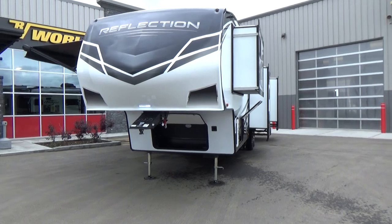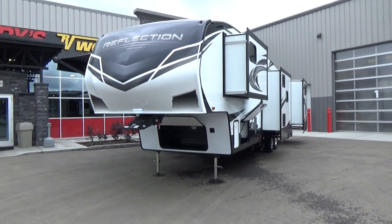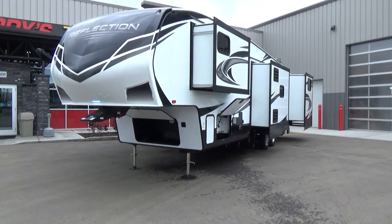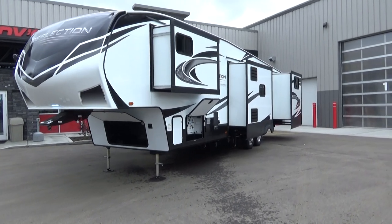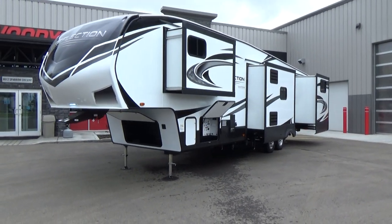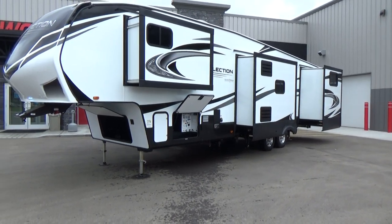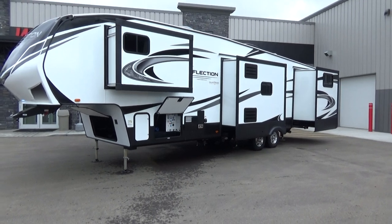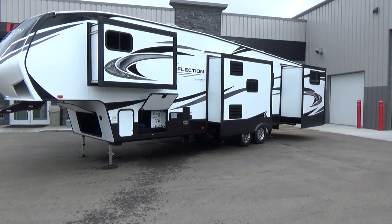And again folks, this is where Grand Design shines. This trailer just arrived. It has not been through our shop. It has not been through our reconditioning department. It's made a 2,000-mile journey to our dealership here in Alberta, and you're just going to see where Grand Design really shines — their fit and finish and quality. I'm not necessarily going to dive into all of the Grand Design build details, but I'm going to really focus in on a lot of the changes that they've done.